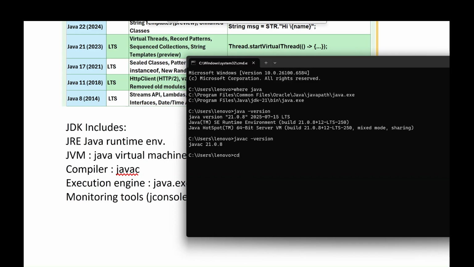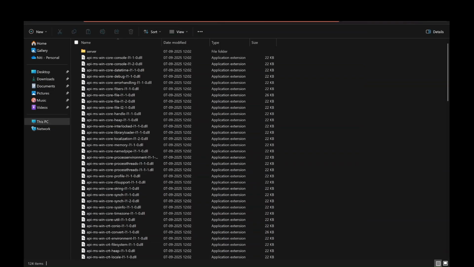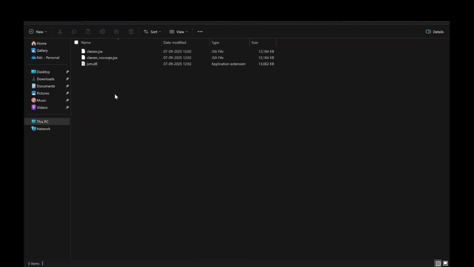Now how to check your JVM information? First, where have you installed your Java, right? You see that I have installed it into Program Files, Java, JDK, and then bin. Now in that bin you have one more folder, and we call it server. In that server you have a jvm.dll file as well, but we are not doing anything with that jvm.dll file.